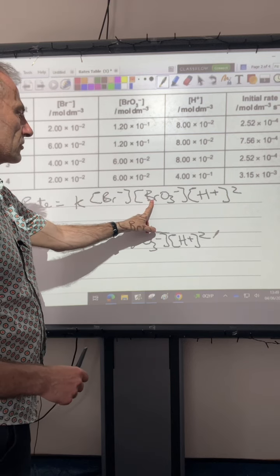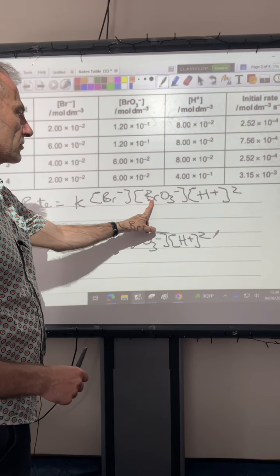So there's all the numbers in, and I'm getting a numerical value for k at 16.4 to 3 significant figures. So what I need to do now, and it hasn't asked us to do it, but we must do it, is work out the units. So if we look at how we calculated k, rate over concentration, and we've got 4 lots of concentration effectively multiplied together. So units wise, we've got the units of k on the top, and we've got the units of concentration to the power 4 on the bottom. So we can sort of simplify that a little bit.